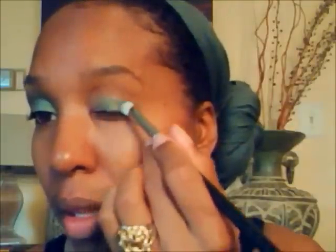Okay, that's it. Gonna move on to this gorgeous Maybelline green color. And I'm just gonna use MAC, I think it's the 239 flat shader brush. And I'm just gonna pack that all over my eyelid, okay? It's gonna take a minute because you've got to pack it real good on there. And you're just gonna keep packing it on. Make sure you get your lash line real good.